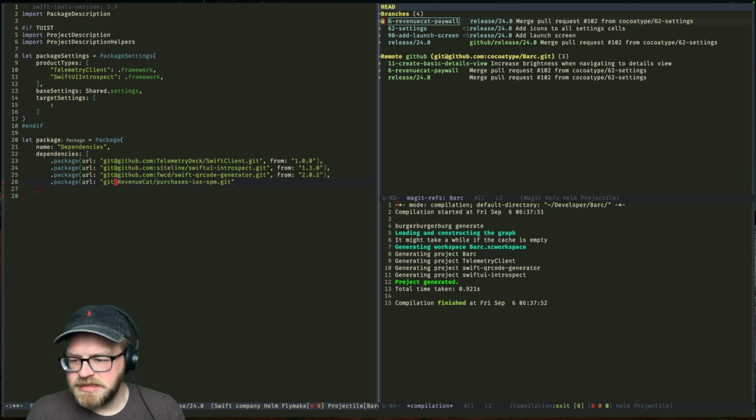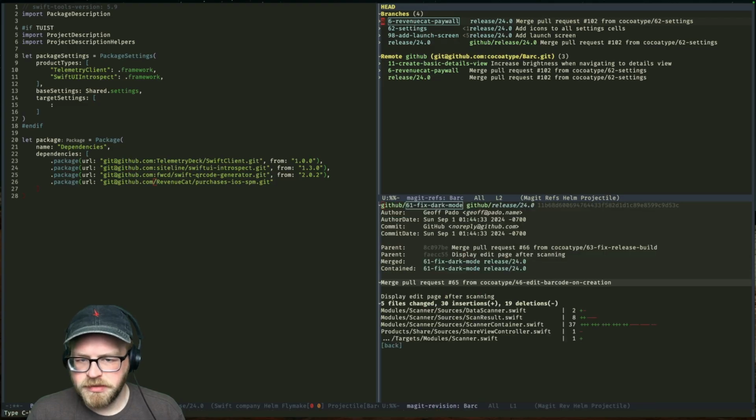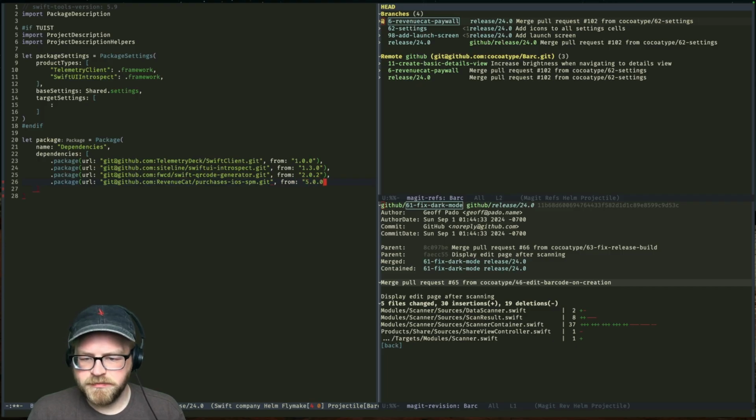Git at github.com, colon... Okay, there we go. Colon, RevenueCat/purchases-ios-spm, from 5.0.0. That sounds legit to me. Okay. I guess I don't need anything else here, right?